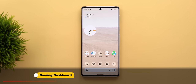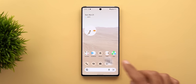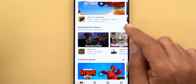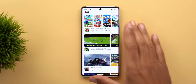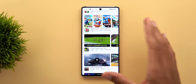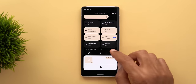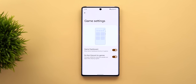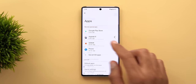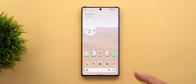Now let's talk about the new gaming dashboard of Android 12. This is not something new to the Pixel 6 series, however it's fully functional only on the Pixel 6 and 6 Pro. The first change is in the Play Store — there's now a dedicated category under games called 'Optimized for Pixel 6'. On older Pixel models the gaming dashboard exists but none give you the ability to optimize performance like the Pixel 6 and 6 Pro. The second difference is under Settings then Apps, where there's a new menu item called Game Settings to activate the gaming dashboard and Do Not Disturb for games, making it easier to reach than on older models.